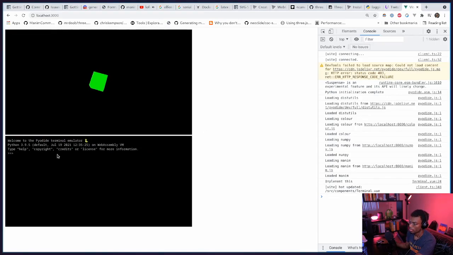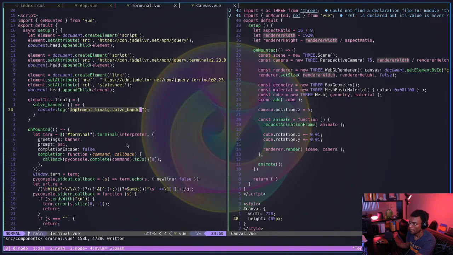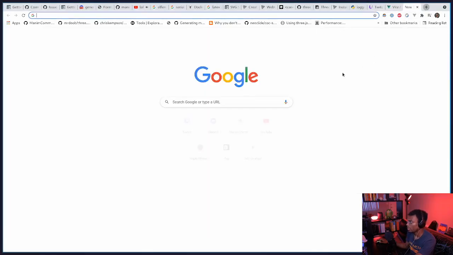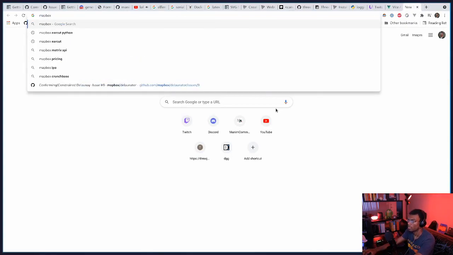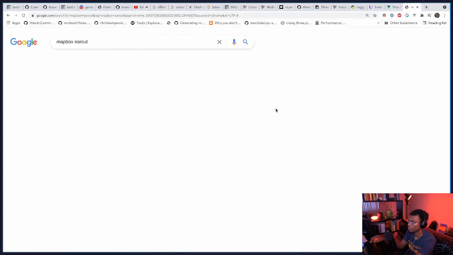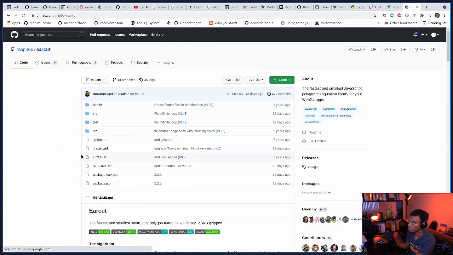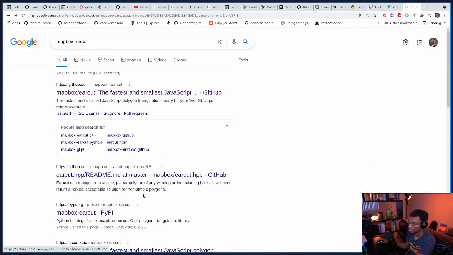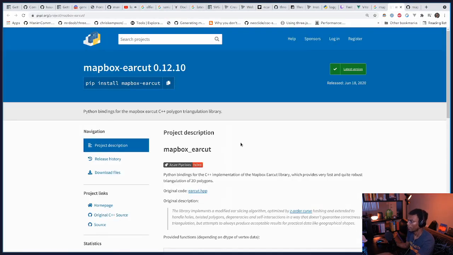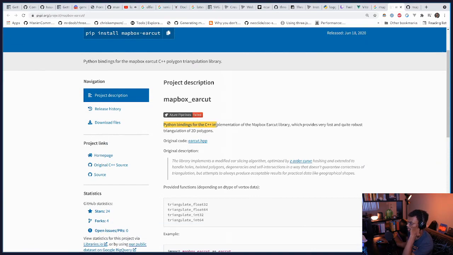Okay, so then it was missing mapbox earcut, which I think was initially a JavaScript thing anyway. Python bindings for the C++ implementation of the mapbox earcut library, which provides very fast and robust blah blah blah.